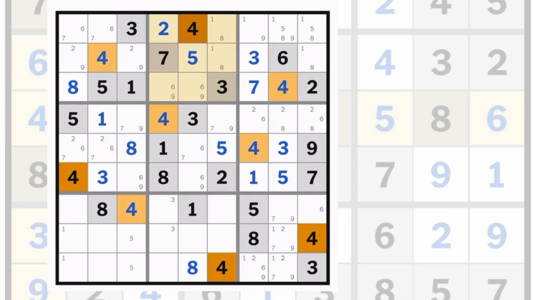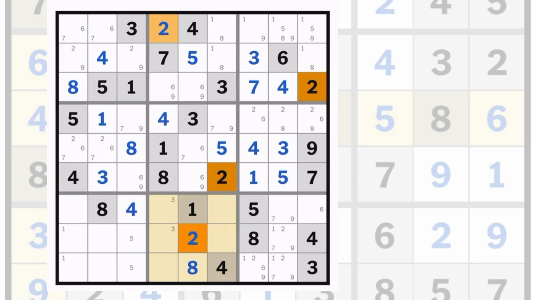So we have 1, then 2 will not appear. So this is a cell, you can straight away key in, this is a cell where 2 is unique. And then you have 6 9 and 6 9. So here 6 will not appear. So this is a cell where 7 is unique, in which case this becomes a 9, and this becomes a 6, and this becomes a 9, and here this becomes a 7.